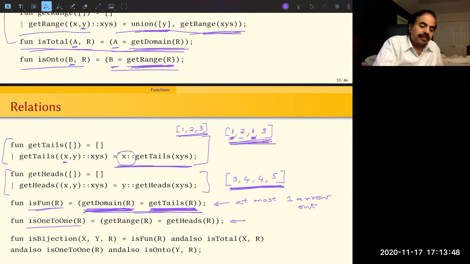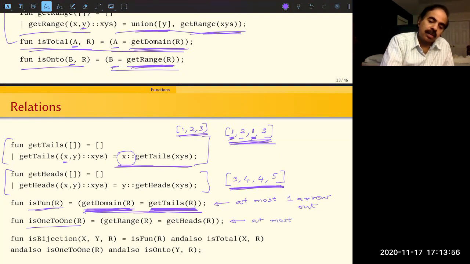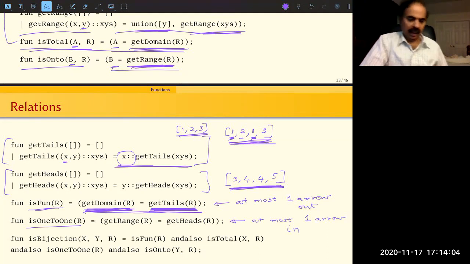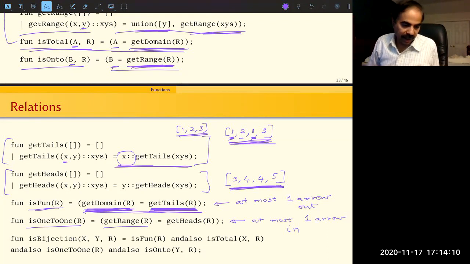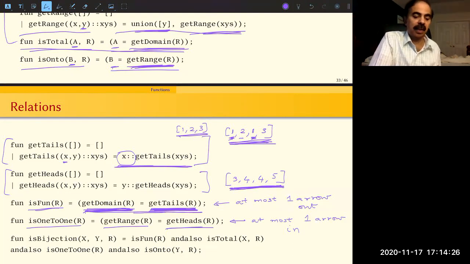What this one is checking is at most one arrow in, and the logic is the same. getRange is going to count all the elements that have 1 or more arrows coming into them. getHeads is also going to contain elements that have 1 or more arrows coming into them, except that if any element has multiple arrows coming in, it will be represented multiple times.